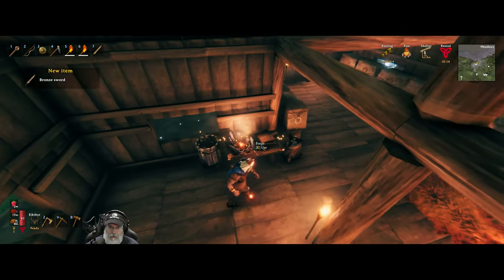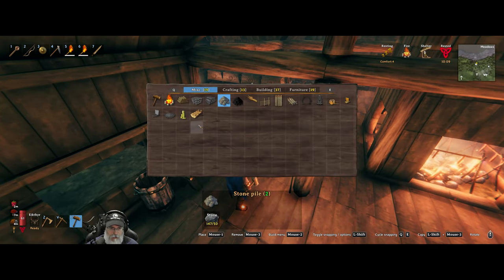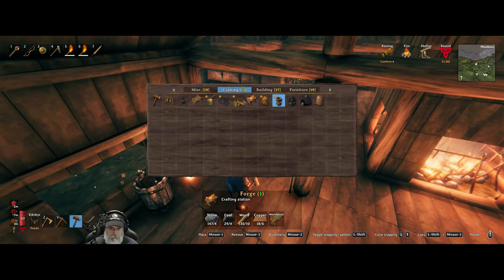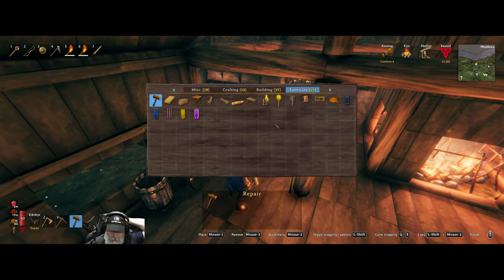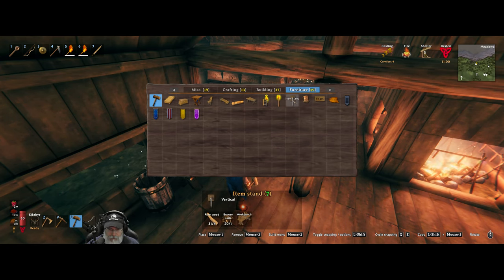Excellent. Okay, so if we look here now, miscellaneous crafting. We have everything here except for the fermenter, which we don't need until we get the... an item stand.